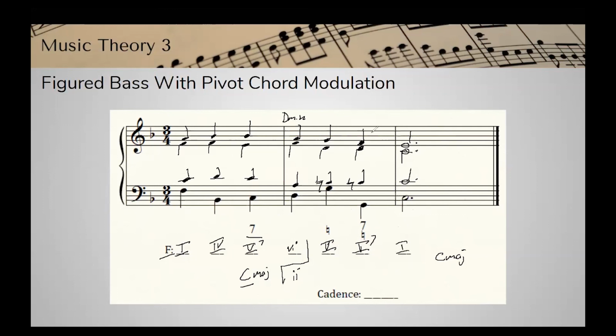And then our cadence, since we end on the third, and we have a 5-to-1 progression, that's an imperfect authentic cadence. Okay. All right, well, there you go. And that movement to 5, by the way, is one of the most common kinds of modulation. So in a major key, it's very common for the piece to modulate to the 5. In a minor key, it's just as common for the piece to modulate to the 3, which is the relative major of the key.